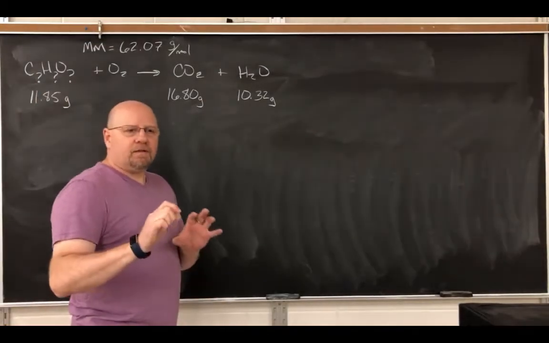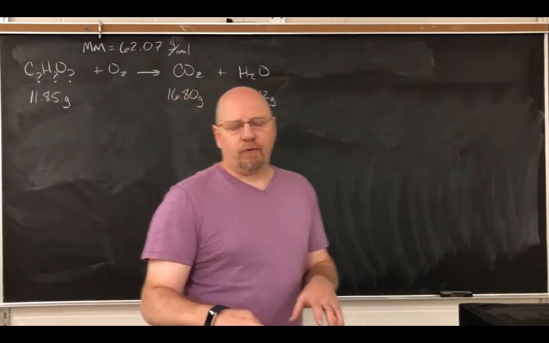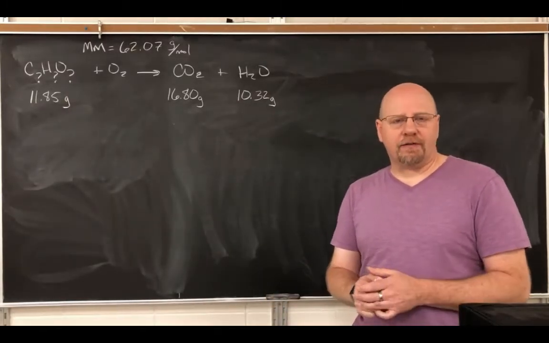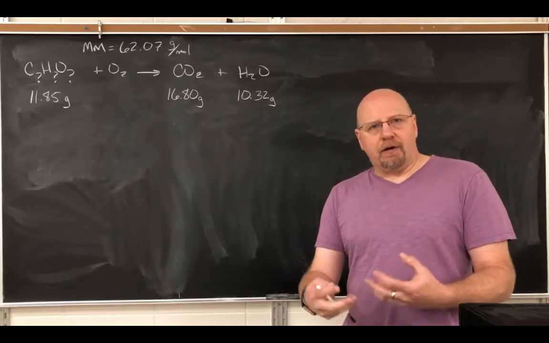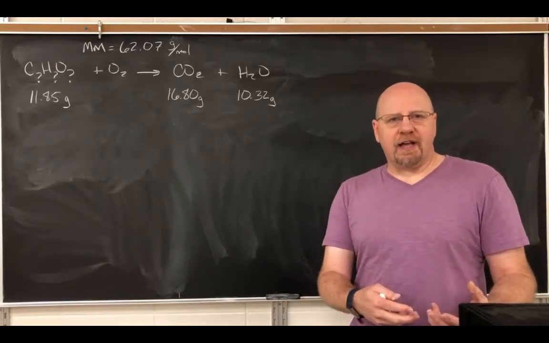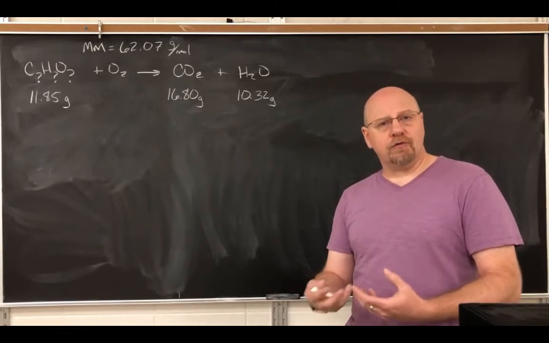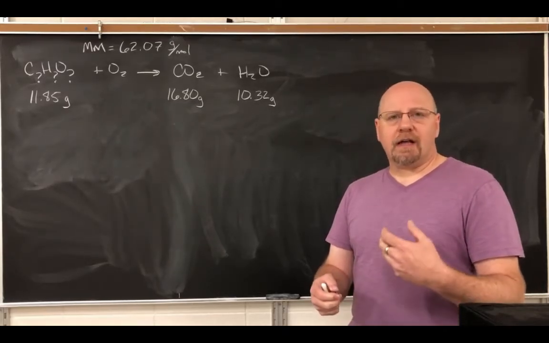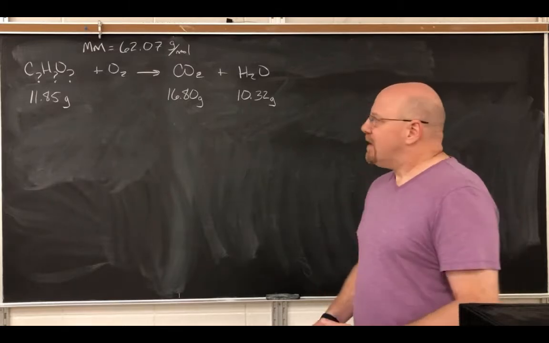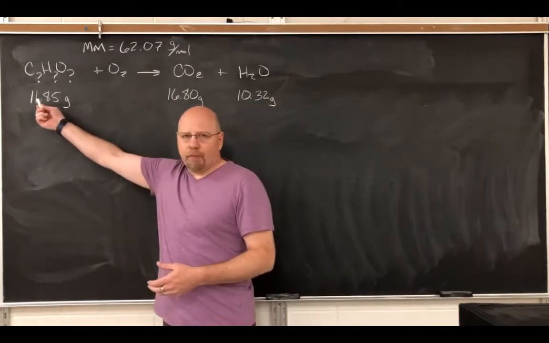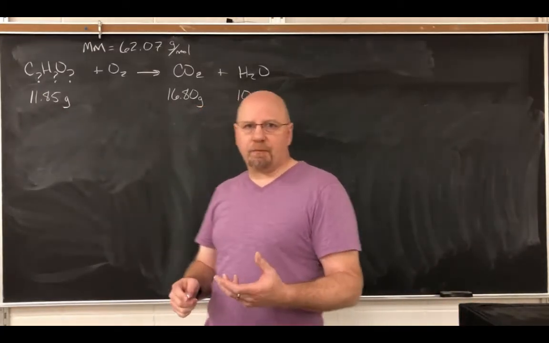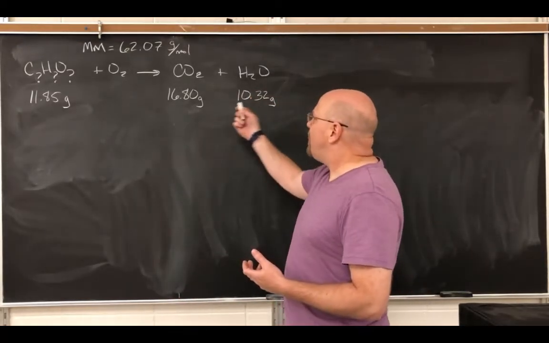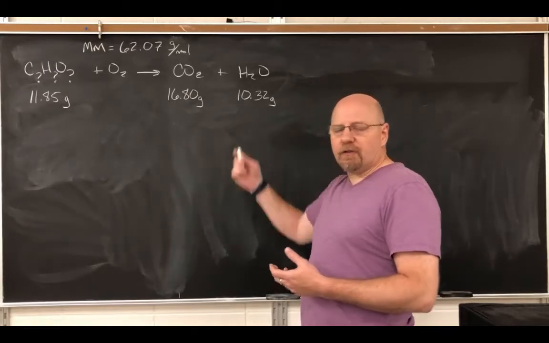Okay, so in this example, we're going to do an empirical formula, but we have a different process. This is called a combustion analysis. This is when you take a compound, you burn it, react it with oxygen gas, collect the products, and use those products to help analyze what the components of the compound were that were being burned. In this case, we have an unknown hydrocarbon with carbon, hydrogen, and oxygen as part of the formula. It's reacting with oxygen gas to produce carbon dioxide and water, and we have the values given there.